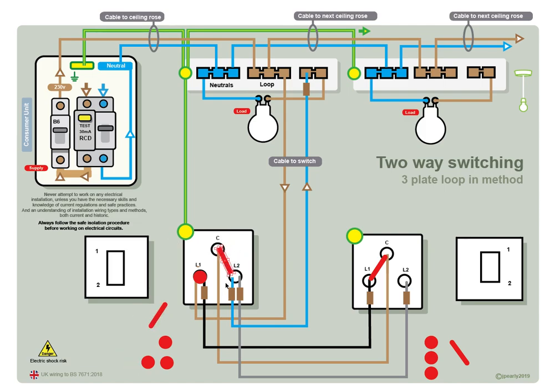It's not going to come on. So let's just flip the switch. So this time we're going from common to L2. Let's follow the flow now, see what we've got. From the loop, permanent live comes down, comes into L1. Can't get to the common this time, the switch is moved, but it can go down the black conductor, goes on the black into the second switch where it goes to L1. Can get up to the common this time. It goes to the common. Common to common, this time the common is switching to L2. L2 will take the power down the switch live back to the ceiling rose and onto the light.